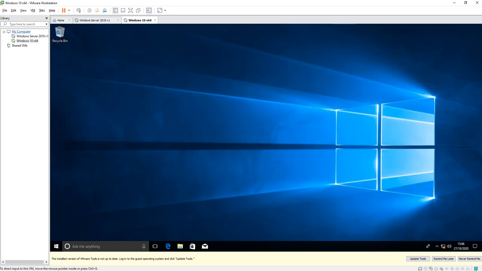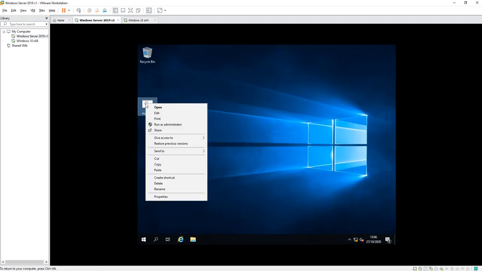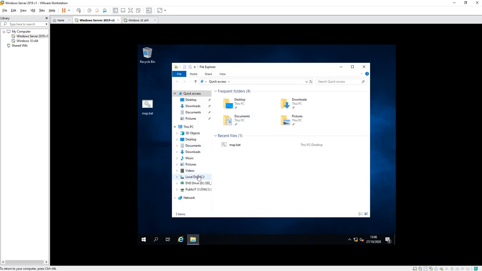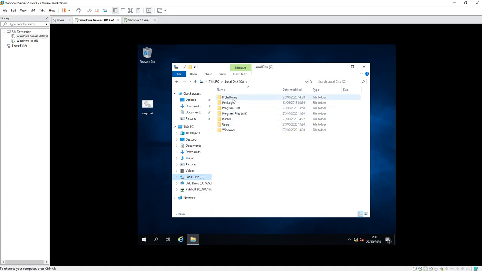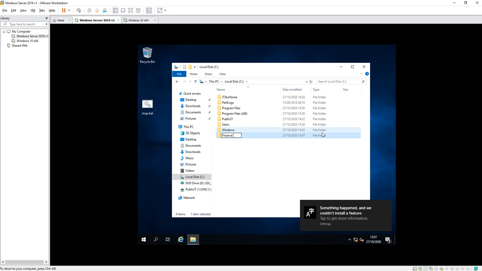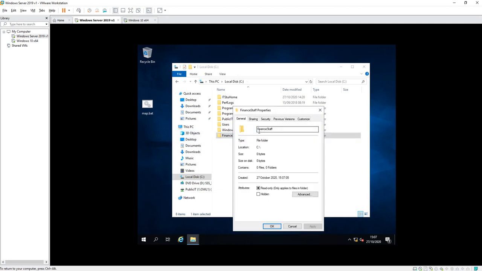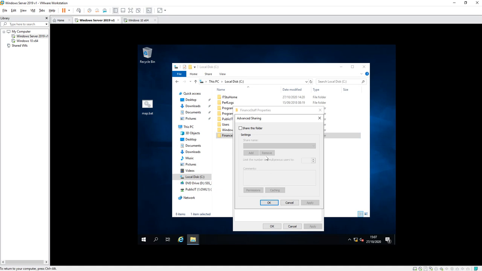So one last thing we probably could do to check is if I copy this again and go to the C drive, I'll make a new folder and I'll call it Finance Staff, and right click, properties, sharing, advanced sharing.